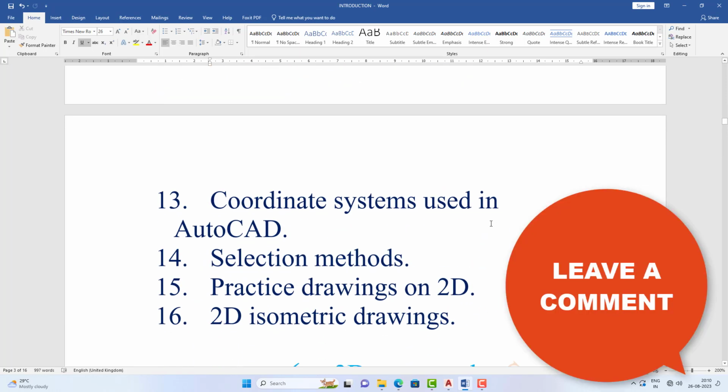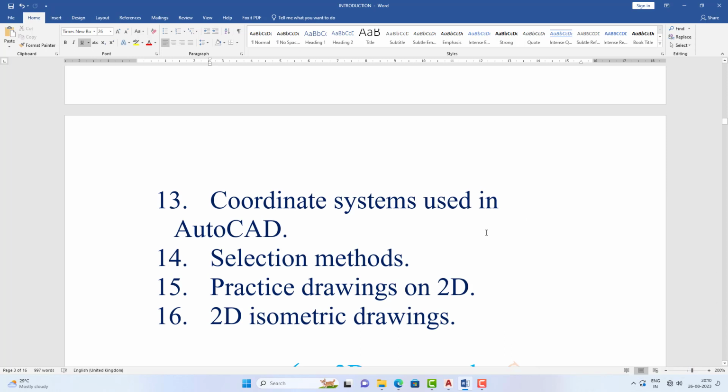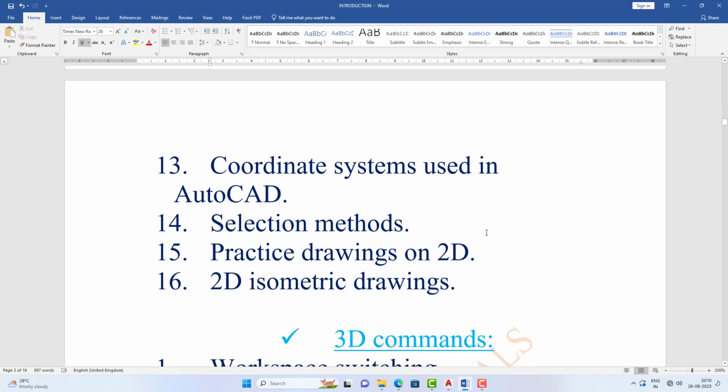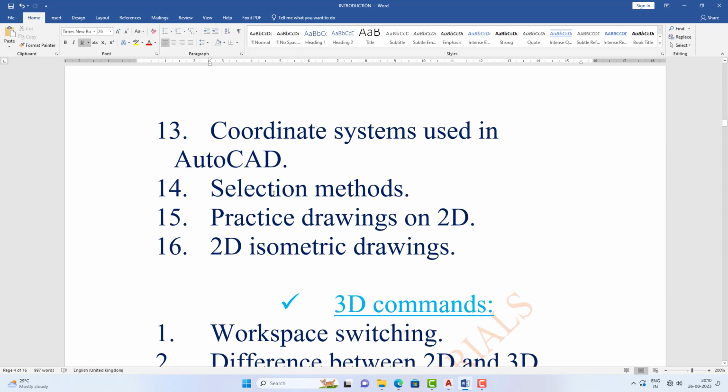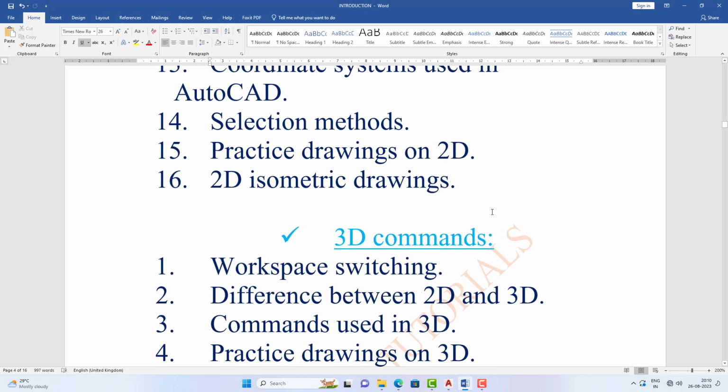And the coordinate systems used in AutoCAD, how many coordinate systems are there, and what is the use of those coordinate systems I will teach you, and the selection methods, how to select a diagram, and how to delete those diagrams by selecting. So I will teach you about the selection methods and the practice drawings on 2D. After completing every command, then we will go for practice drawings on 2D.